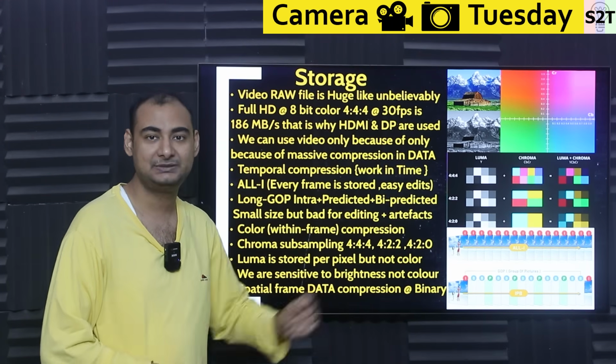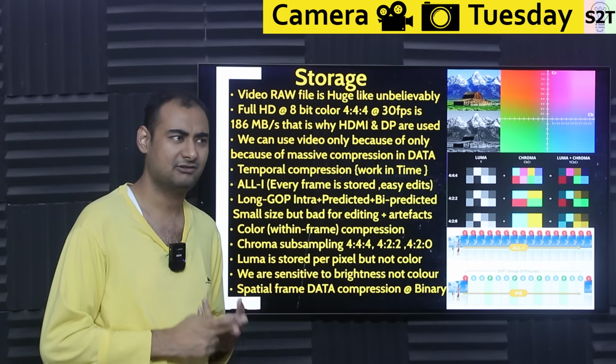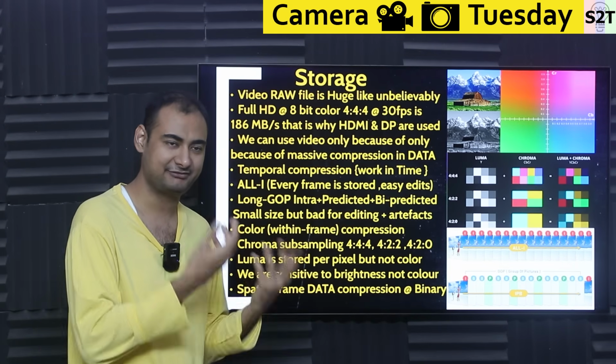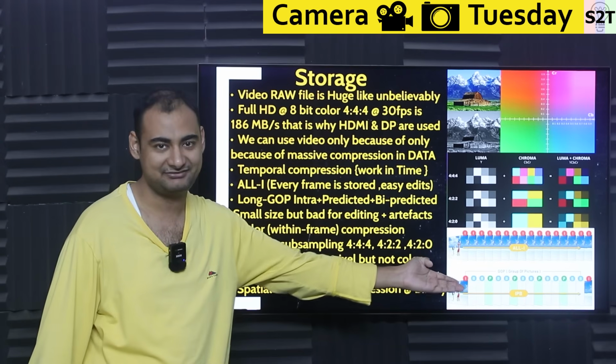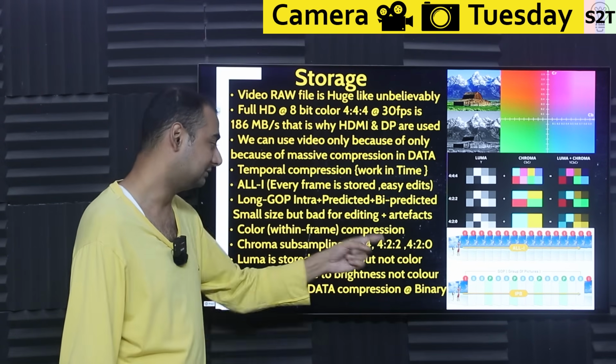So if you have GOP directly coming from your camera, the computer will consume more power, which is odd. It's like, why is it taking more horsepower to compute if the file size is smaller? Because it has to render everything. It will have far more artifacts, far more issues, because it has all that.